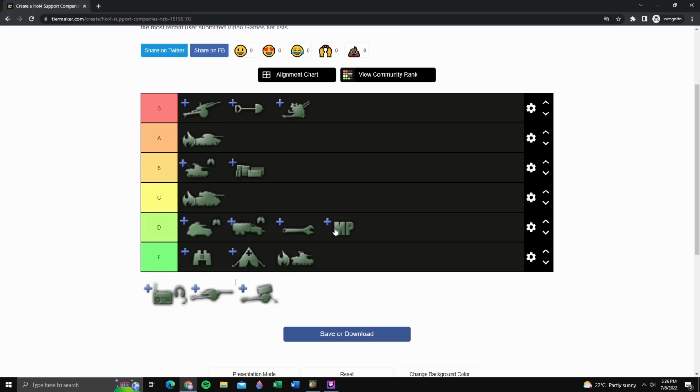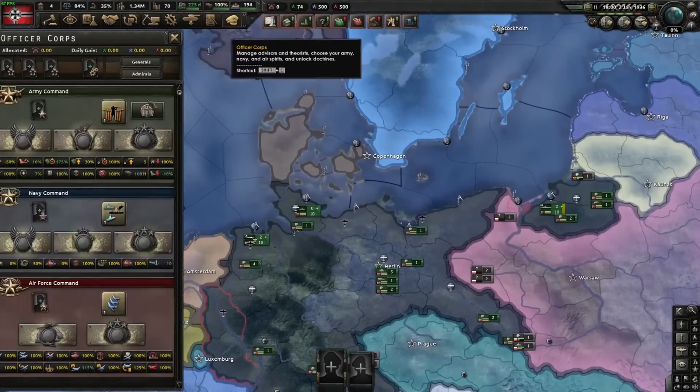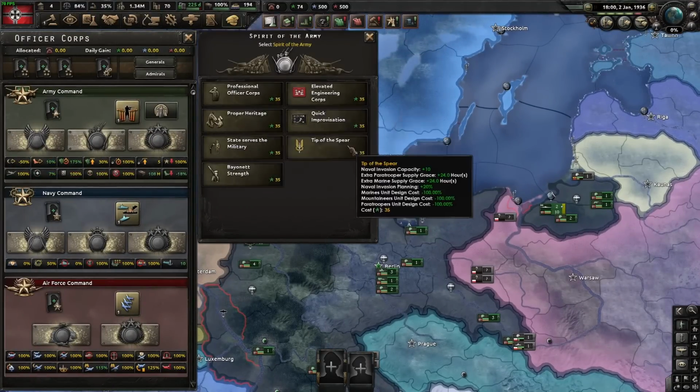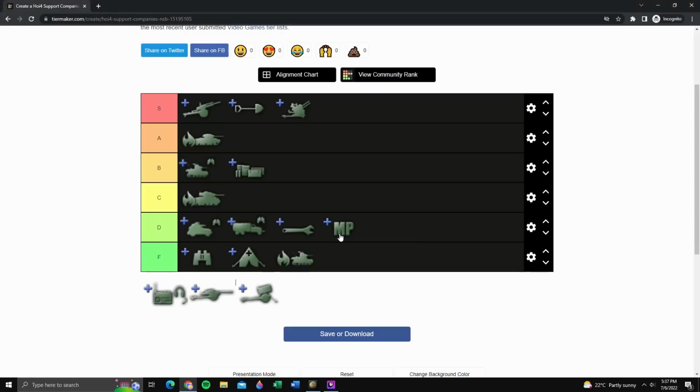They're very expensive XP-wise because you either need to spend 35 XP getting the proper heritage and then 35 XP swapping off to something useful to make it worthwhile using MPs, because MPs work best when you're using the largest division you have. If you're using a 2-width cav, you shouldn't put MPs on it because that's just substantially increasing the cost. Signal companies, also D tier.